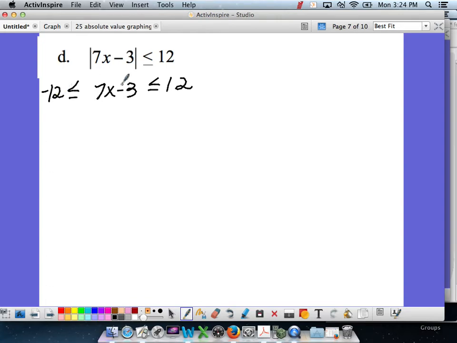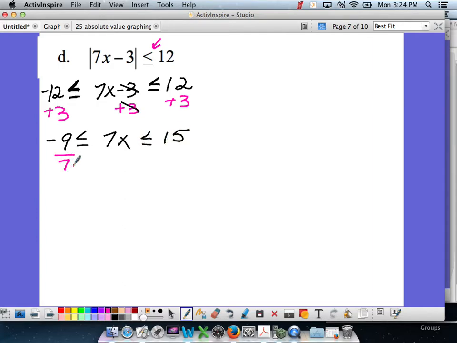And you have to kind of be careful because when I read it from this direction, it does say greater than. But the symbols are both less than, less than. The easiest thing to remember is once you start with the less than, everything else becomes less than all the way through your problem. Then you're going to solve it. Add 3 to all 3 sides of this problem. And you have negative 9 is less than or equal to 7x, because this is going to cancel, which is less than or equal to 15.